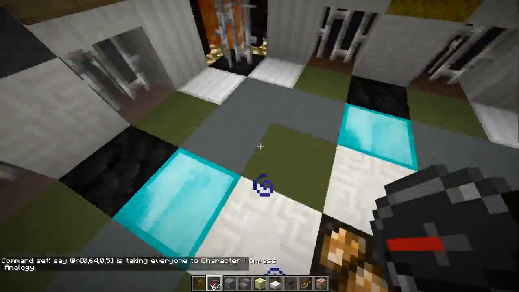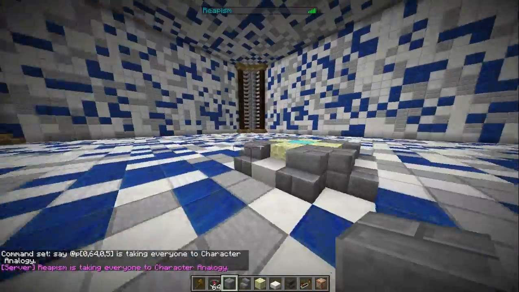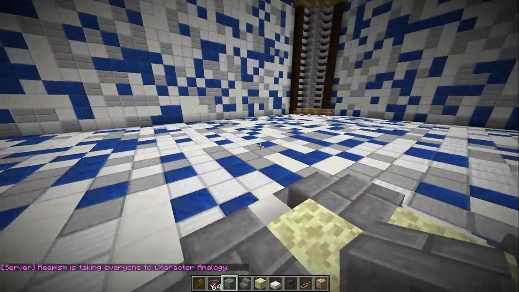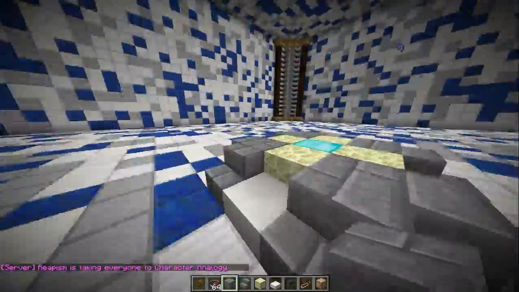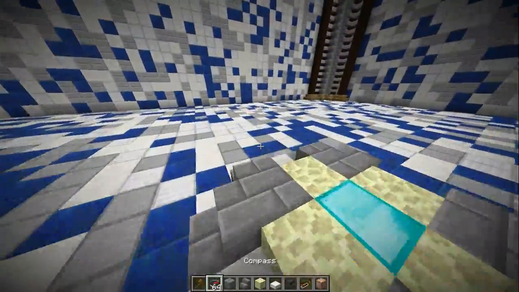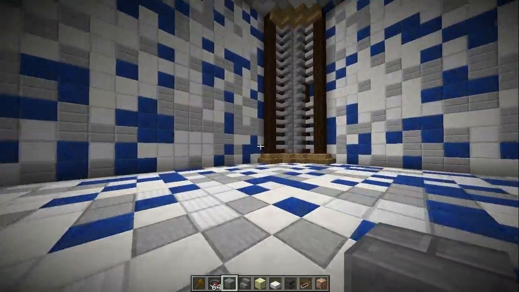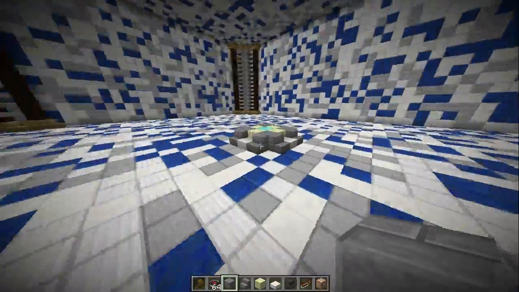So I'm gonna show you how it works. Right click. It's taking everyone to the character analogy, and everyone's already here. So yeah, there we go. I have an idea now. This is gonna be awesome. It's kind of like a museum. Think about it as a museum. But since this is Reap, it's a PvP map.